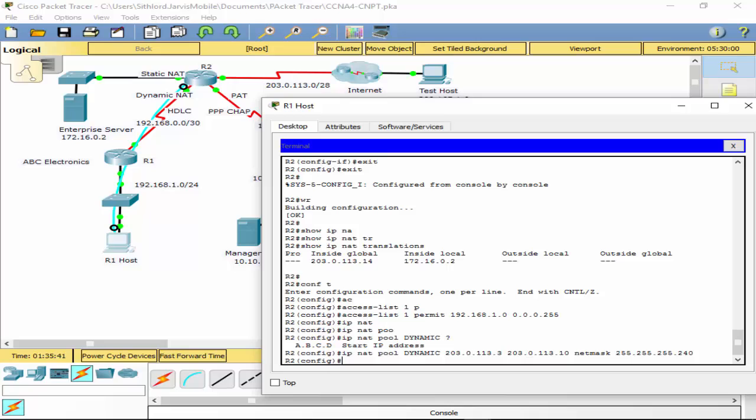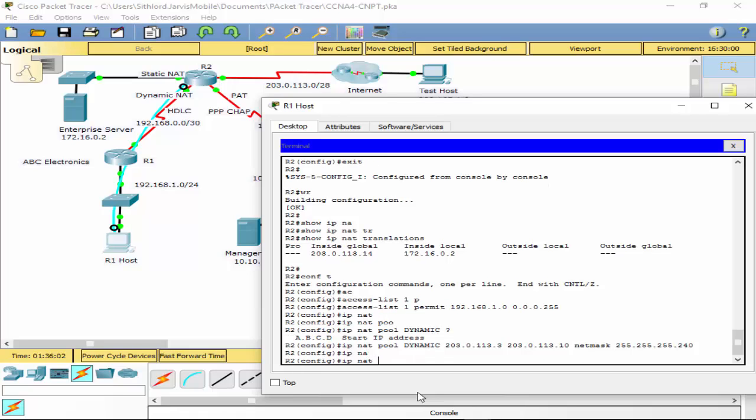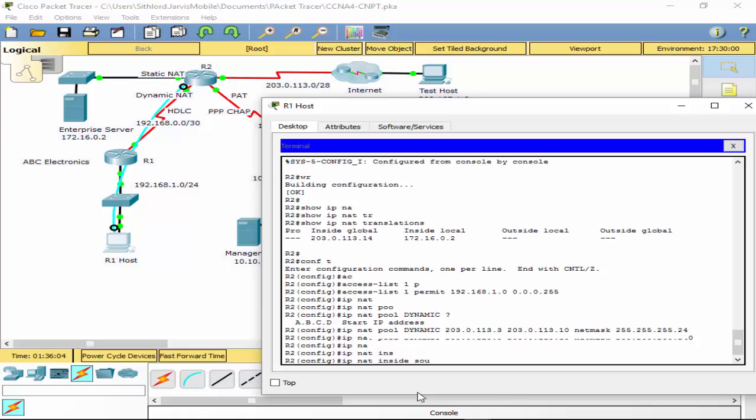Actually, I want to make sure your ACL should be one statement. Configure dynamic NAT. Notice it's not saying to overload it. It's not using PAT, so we're not going to. So now we say IP NAT inside source list 1.